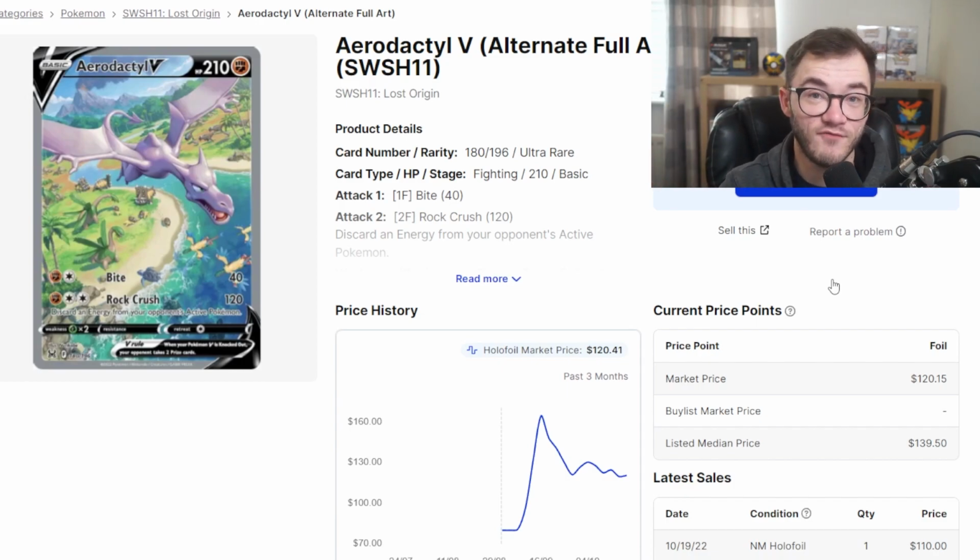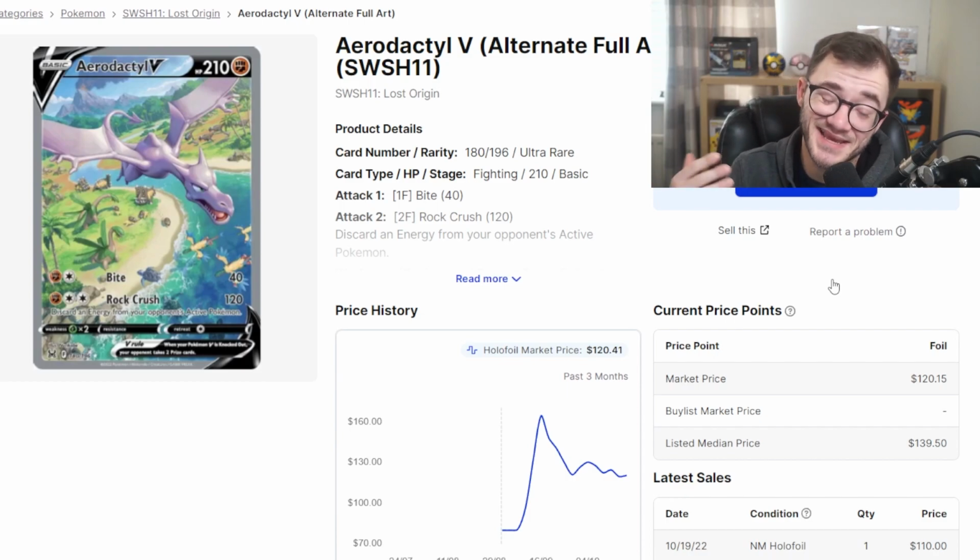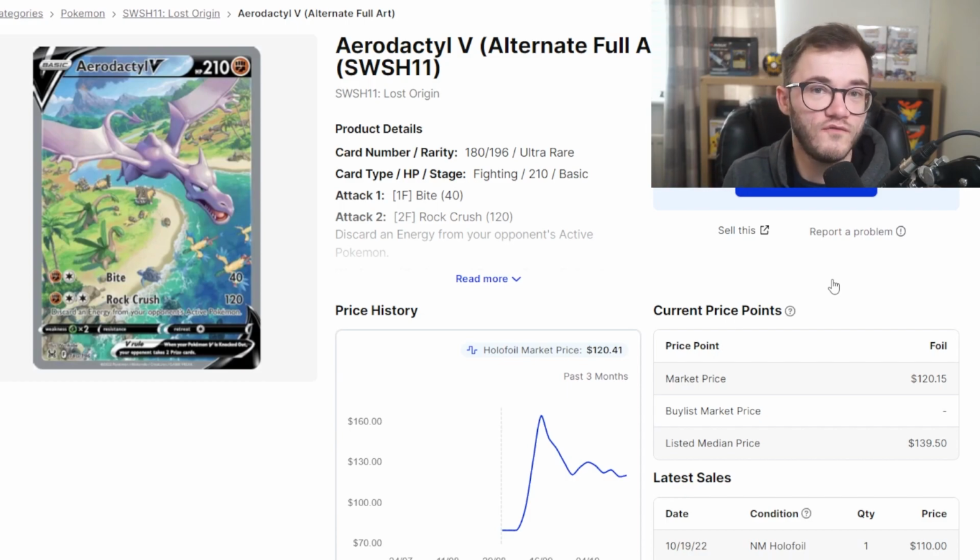Some of those cards have now fallen out, some have gone up, and Aerodactyl is a brand new card, Lost Origin, the newest set, very tough to pull. Coming in at $120, that is very high. Now it has dropped since its release. It's not easy to pull, obviously, but the prices are going down as more and more of the product is getting opened. And believe it or not, more of this card is getting pulled, which sounds crazy because it's really tough, but that's how it happens, right?